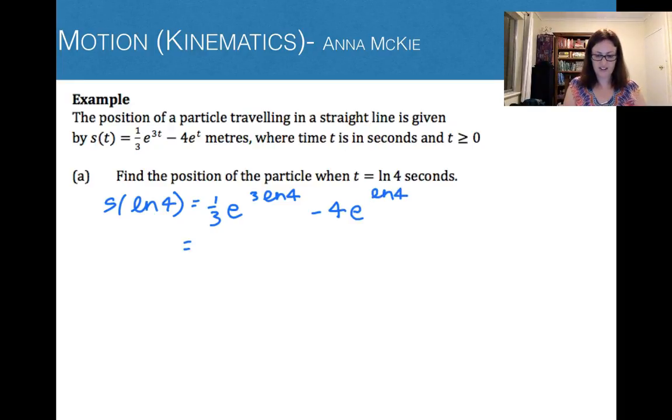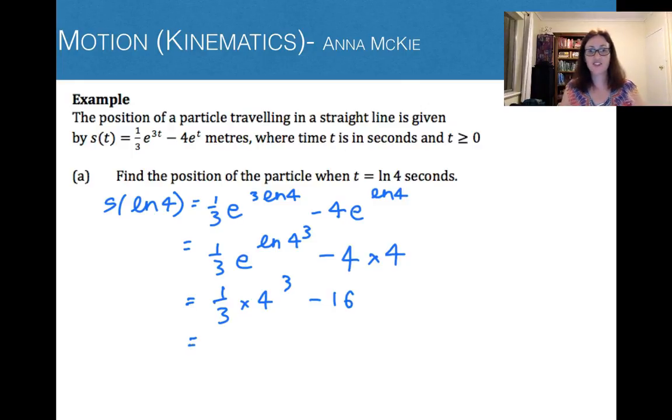We use this as practice using our log laws, simplifying that. So e to the power of ln4 cubed now. And this rule, the answer here will be 4, times by 4, and the same rule applies here. The answer will be 4 cubed times by 4 cubed. That's 16. Now if it doesn't ask for an exact value, feel free to use a decimal equivalent. So we've got approximately 5.33, and that's in meters. So that's where the particle is after ln4 seconds.